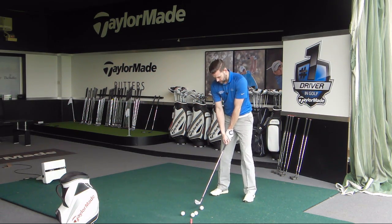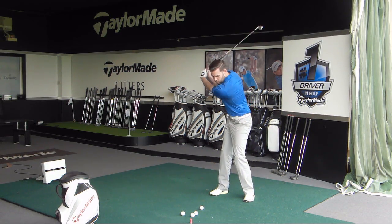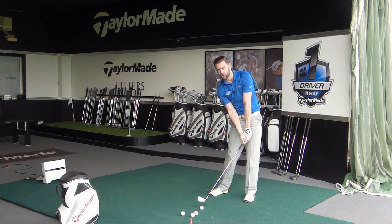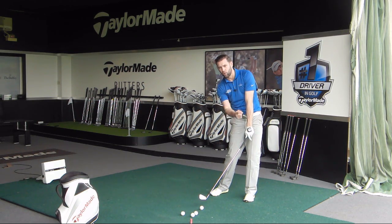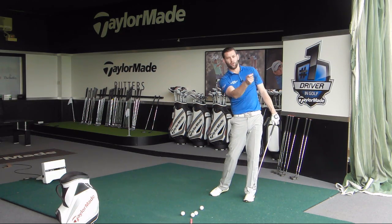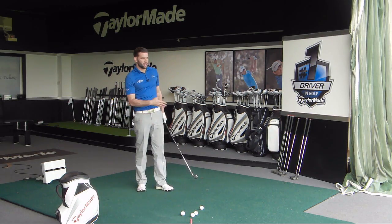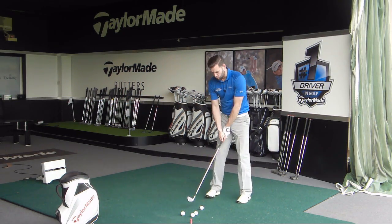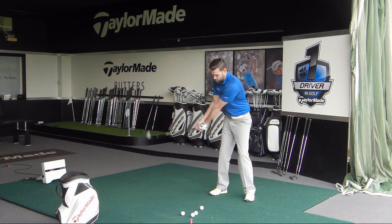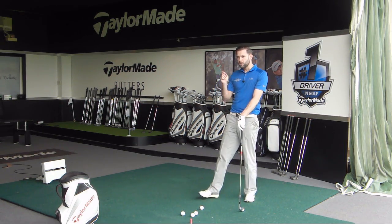Once you've done that one, back off, back into your pre-shot routine, align yourself at the 200-yard marker, as we did before, and same thing, normal backswing, but I want you to feel like you hit the ball to the right of your target by leaving the club face more open. If you can do that, the ball should start right, it'll probably curve a bit, and it'll finish right of target. If you can do those two, the third shot is going to be the same setup. So normal setup for that 6-iron, backswing, but this time you're going to try and hit it at your target. And see how you go on.